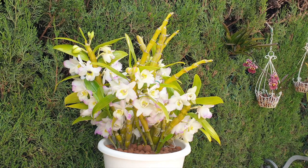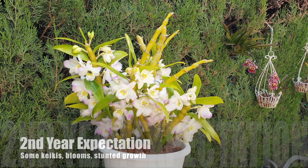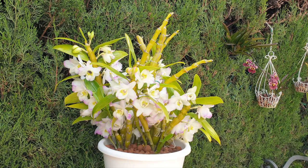So that's year one. Year two, that cane may produce another growth or two growths because that's how vigorous these hybrids are. And now you're motivated and you get a second opportunity because now in year two, that orchid is going to bloom for you. And I will say 80% of the time it will bloom for you if the basic culture needs are met. However, your growth is still stunted and you may still get one or two keikis appearing.